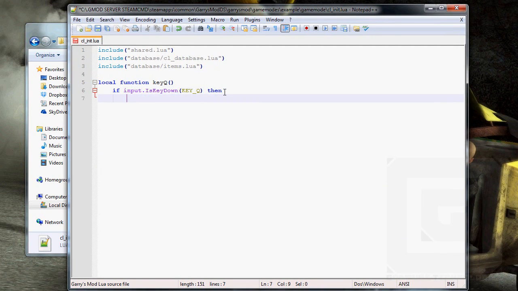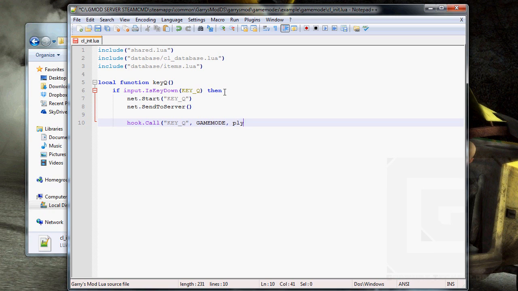Then net.Start, and we need to declare this stream too. Start key Q and net.SendToServer. So we send no information, we just start the stream basically. Hook.Call on the client side too. Key Q, Gamemode, apply.